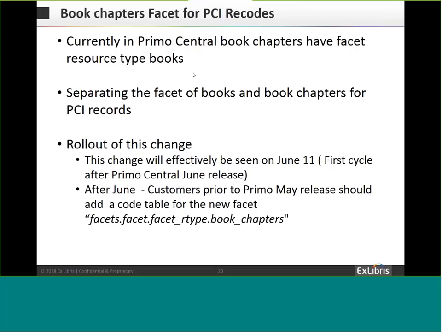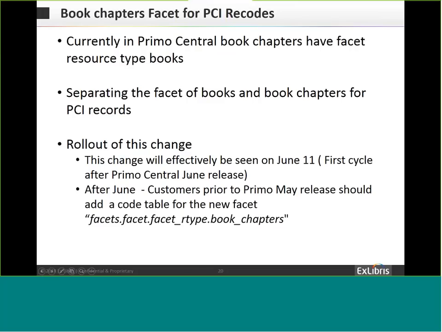We are going to do a separation for that, and there will be a new Facet value for book chapters. This change is relevant for Primo Central, for the PCI records, and as for how this is going to be rolled out to you, this change is going to come only in June with the Primo Central monthly release.